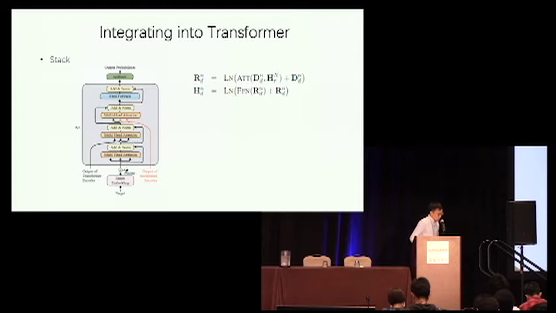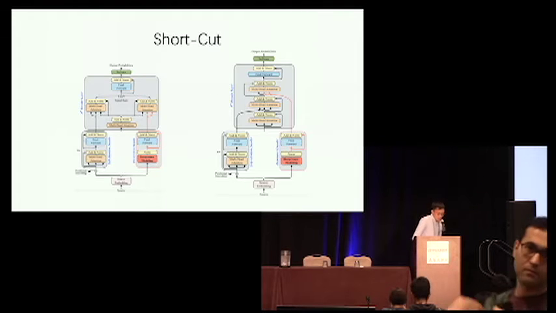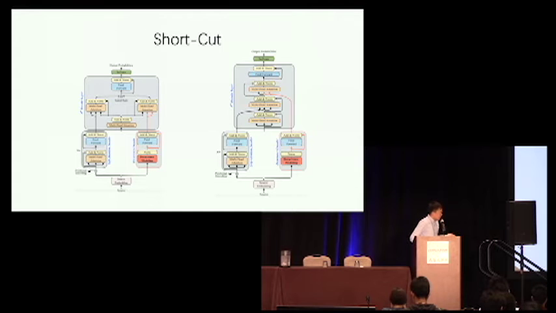Another strategy is named stack. The decoder first attends to the output of the transformer encoder, and the attention output serves as a query to attend to the output of the recurrence encoder. Actually, several previous works have shown that a shortcut for gradient backpropagation benefits language modeling. So in this work, we implement the shortest path, as the recurrence encoder has a single layer and its output directly feeds into the top of the decoder layer. Here the two pictures show the two strategies of integrating into the transformer, the gated sum and the stack.